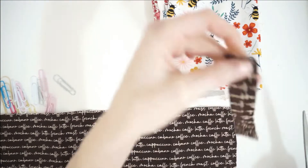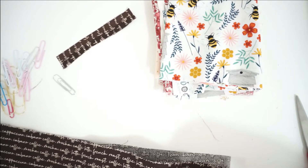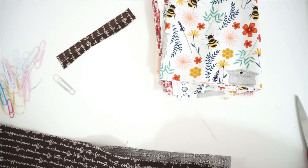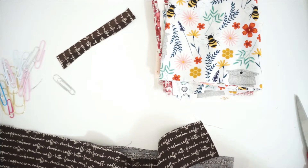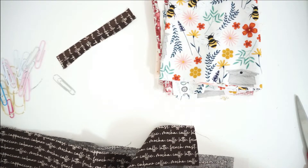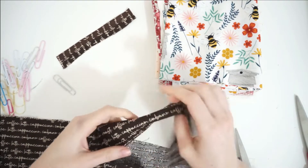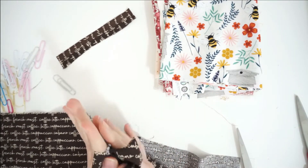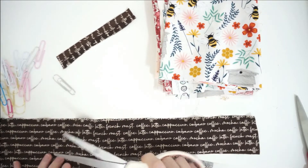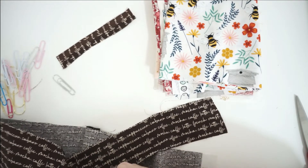I've got the fabric here and you can see that I am cutting long strips out of it, and all of my bows are going to vary. I do some experimentation with different widths of the fabric. They all are about the same length — the length they need to be to tie them into a bow — but I do experiment a lot with a skinny bow or a thick bow, a big bow or a little bow.